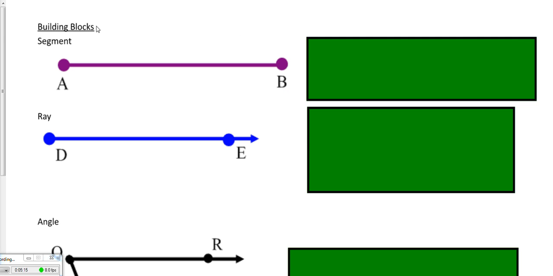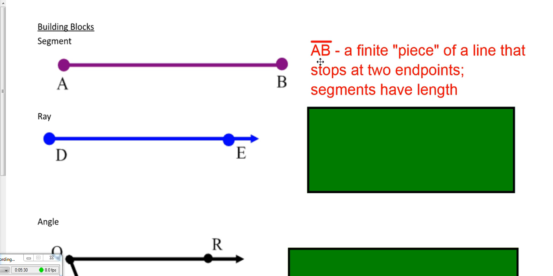So, again, going on with some more of our building blocks here, a segment. When we have a line segment, it's going to look something like this. Notice we have A and B. These are points, and we've drawn them really big. Remember, a point doesn't actually have a size. It's just a location. So when you draw a segment, you want to label it. You would call this segment AB. That's what this little bar across means. It means segment AB. Notice there are no arrows on the ends of this segment. It just stops. So segment AB is a finite piece of a line that stops at two endpoints.